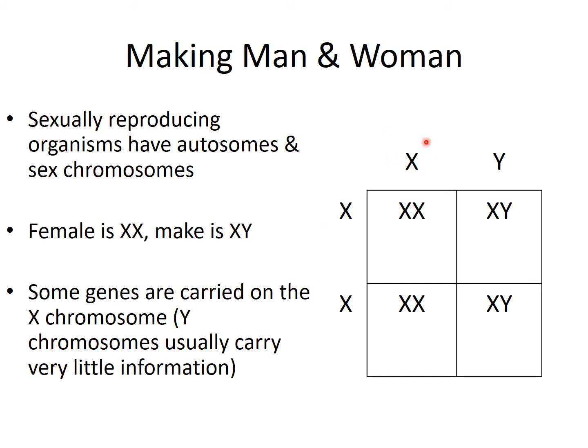Males have one X chromosome that looks similar to the female one, but they also have another one that's a little different shape, and that one is called the Y chromosome. Usually, there's not very much information on the Y chromosome aside from how an organism makes sperm to reproduce. So all the time, when we talk about the Y chromosome and sex-linked traits, we say that the Y chromosome is sort of a blank. It doesn't really hold any information at all.